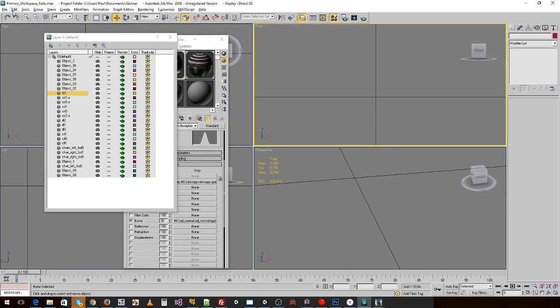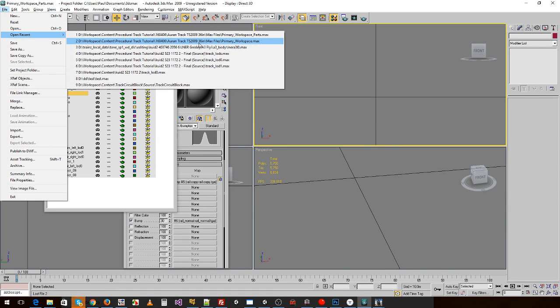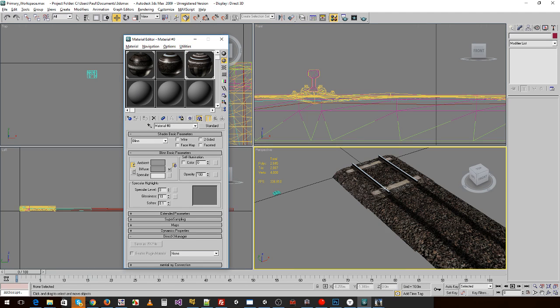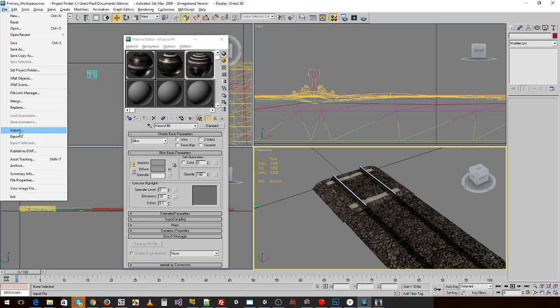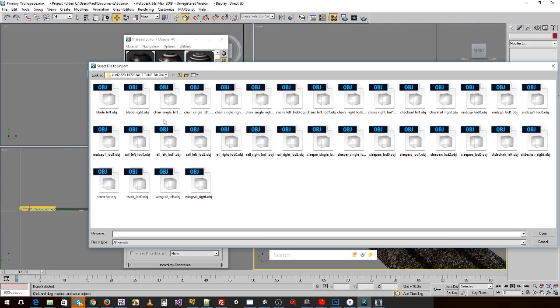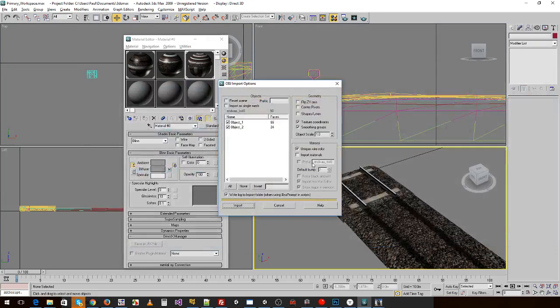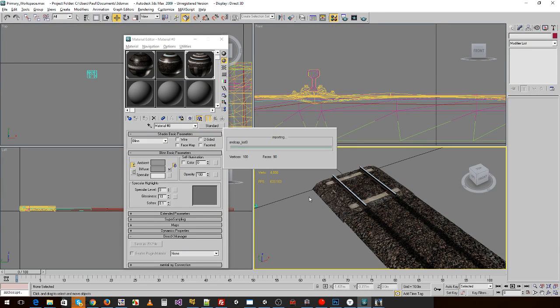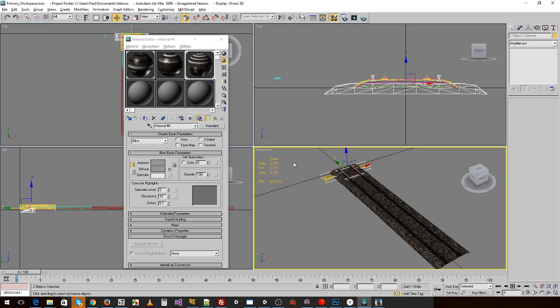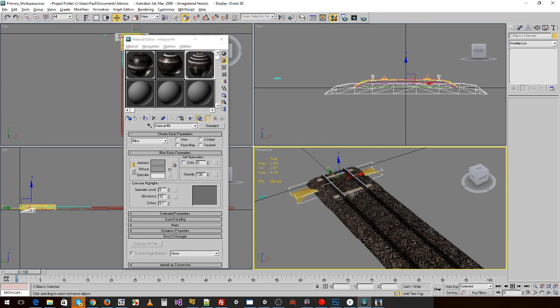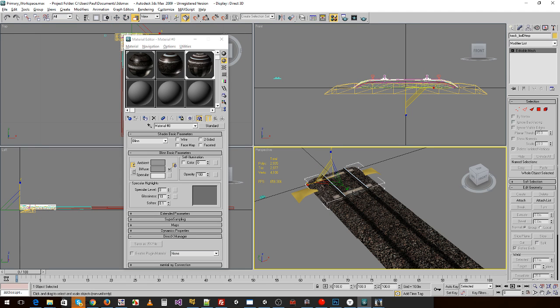So if we go File, Open the other workspace, this is our track, and we import an end cap. A cap 0A, and we change it to be the correct scale.